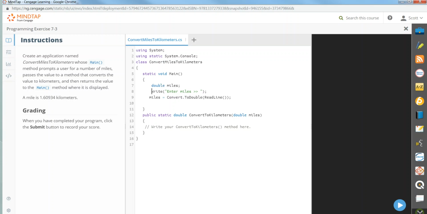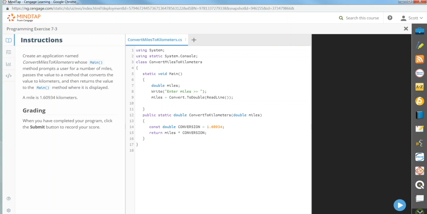So, with that said, what we have left to do, well, we need to populate our conversion method. Here's our conversion method, and it will receive miles.